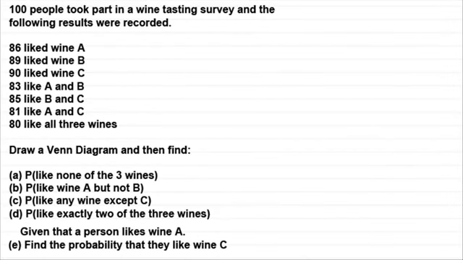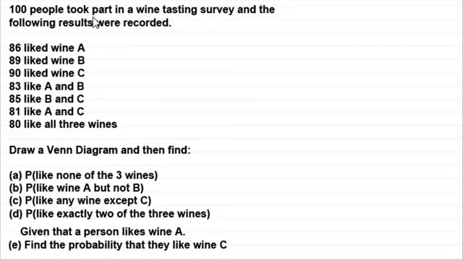Hi. Now, in this tutorial, what I want to do is show you how we can construct a typical Venn diagram for a problem like this, answer a few probability questions, and at the end here I've got a special probability question, which is what we often call conditional probability. So first of all, what have we got?